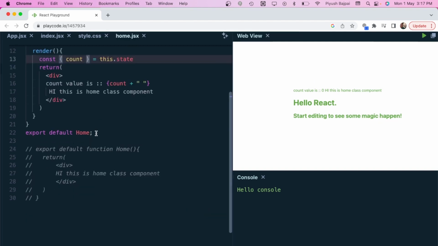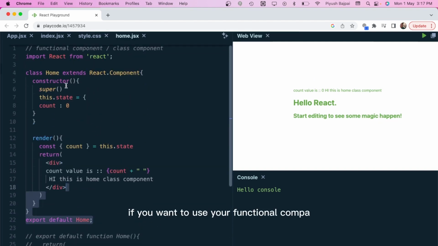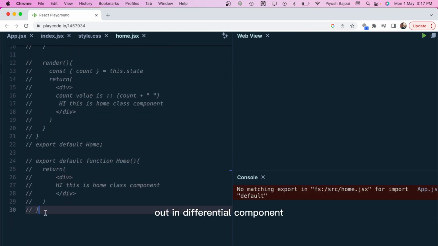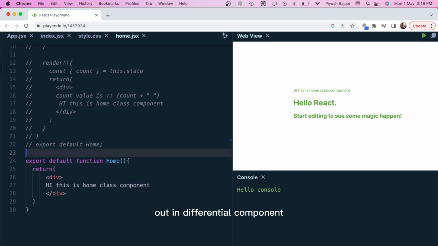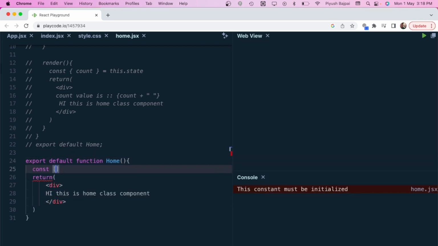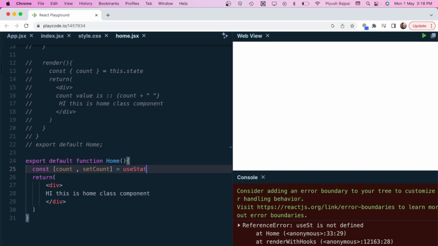Whereas if you want to use the functional component, how you can play, it's very simple. In the functional component, const [count, setCount] = useState. By default you can give the 0 value.